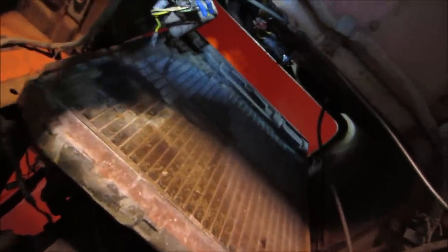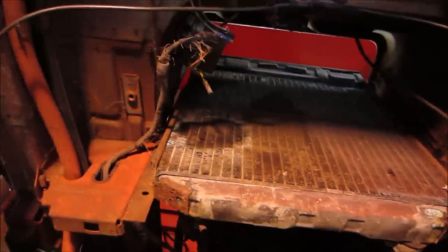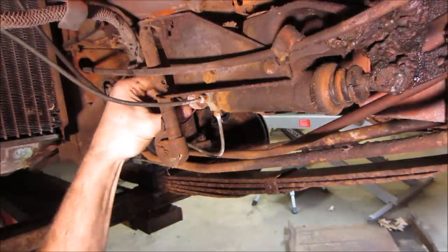What we got going on here. A couple of charging wires that are looking a little on the iffy side. Radiator. Yeah, definitely a bad spot right there. I think it's puny. You see? That's where we're working. Let's go. Get the wires off of it.